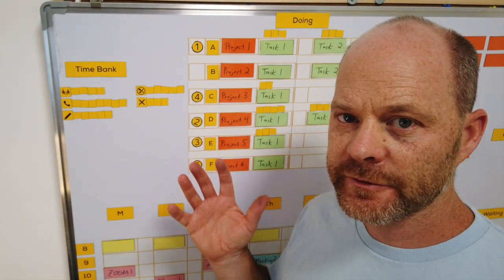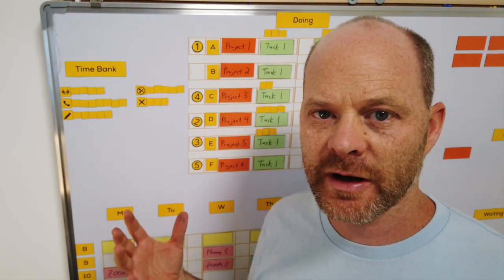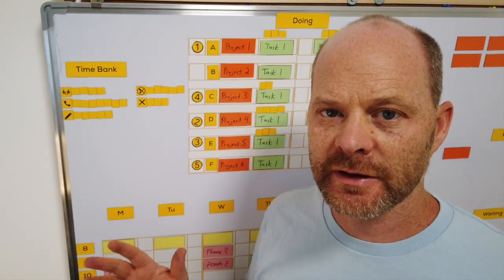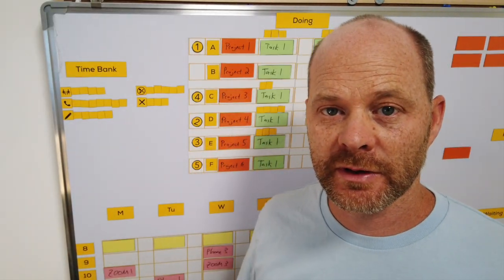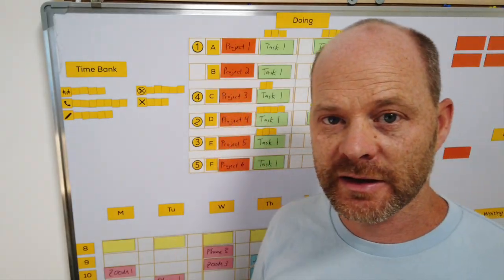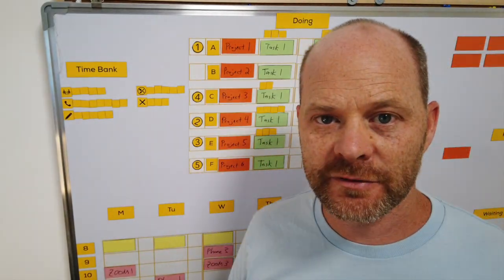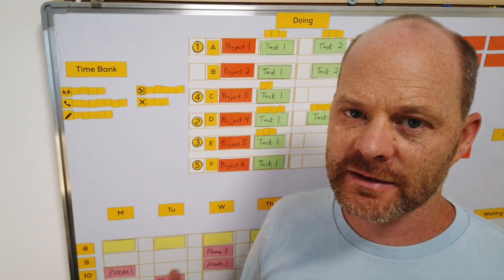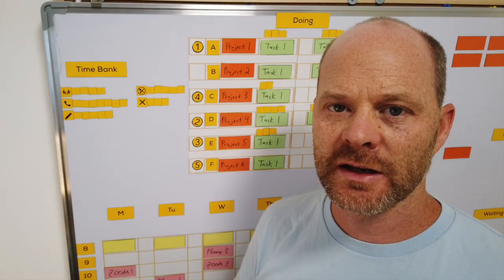Now I've filled in all of my time chips into my projects, and a couple things to notice. I don't have time for all of my projects this week. Okay, I can't do project 5 and I can't do project 6 basically. I've called them project B and project F here. They're low priority, and it just looks like this week I'm probably not going to have time to get to them, and it's good for me to know that.